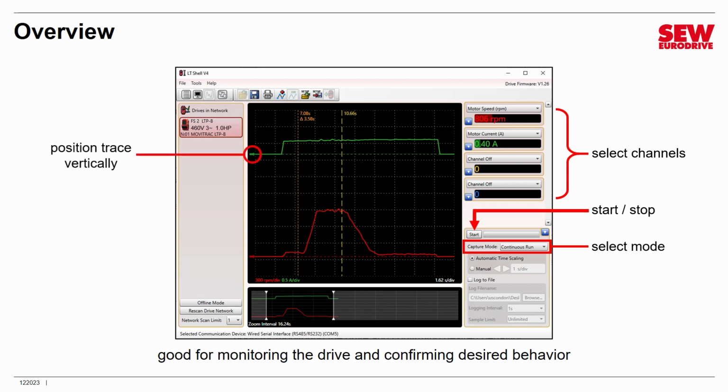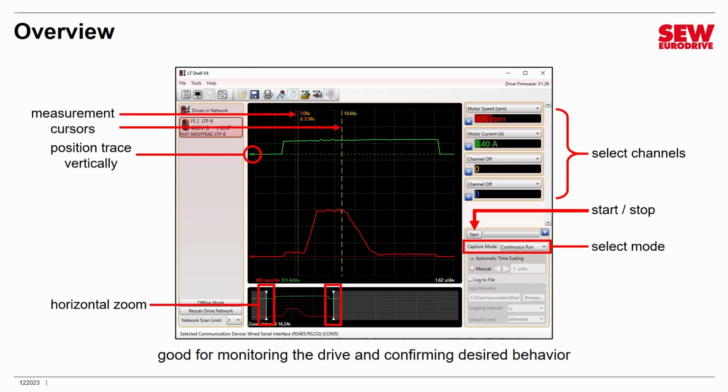You can position the individual traces vertically. Each trace has a colored arrow next to it. You just click the mouse on it and drag it up or down to move the traces. You can also zoom the trace by moving the two vertical bars next to the small window at the bottom of the screen. This allows you to zoom in and out of a particular section of the trace. Very handy when you're taking measurements.